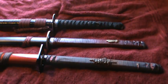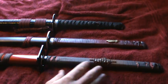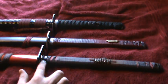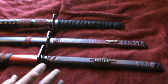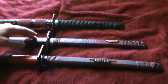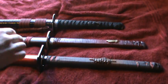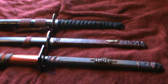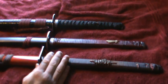For the fittings, it was preferred to have family crests at the time. However, things like dragons and lion dogs were allowed, and even the texture of the fittings, it was preferred to have a nanako, which is hard to explain. It's got a lot of these ridges and kind of speckly. So that was it, mainly for the laws. Wakizashi had blade length restriction too and tsuka length. But as for the fittings, they were pretty much all the same.